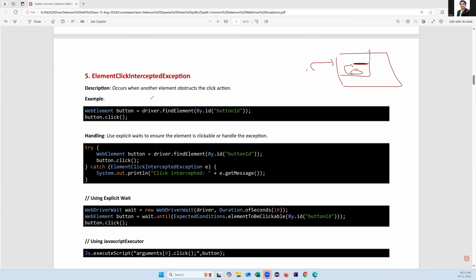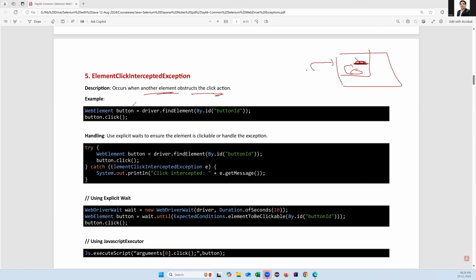In that case, another element will obstruct the click action, so it is not allowing us to click on that particular element. Maybe because of overlapping or the size of the page, it interrupts the click action. So you will get the element click intercepted exception whenever another element obstructs the click action.